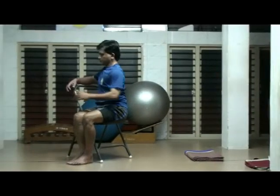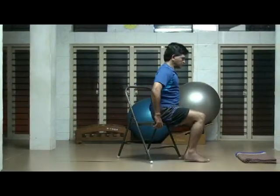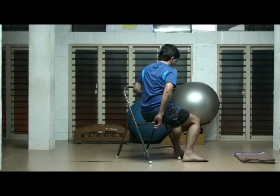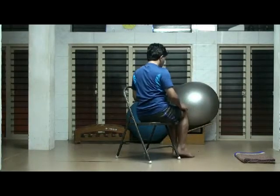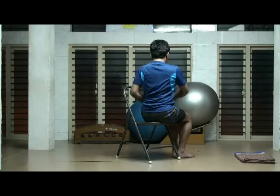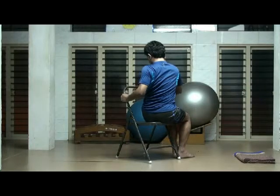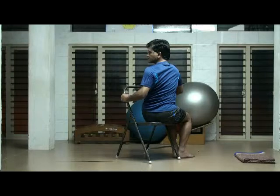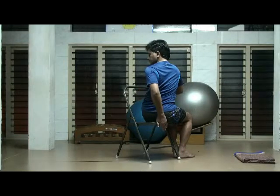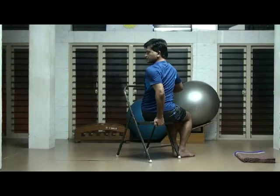Slowly come up, change, sit to your left side, press the foot, join the foot, chest and navel up, hold the top of the chair, inhale, exhale, twist. Release your left hand, hold the seat of the chair and twist and open the shoulder joint.